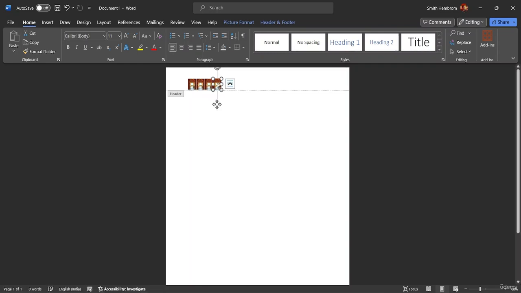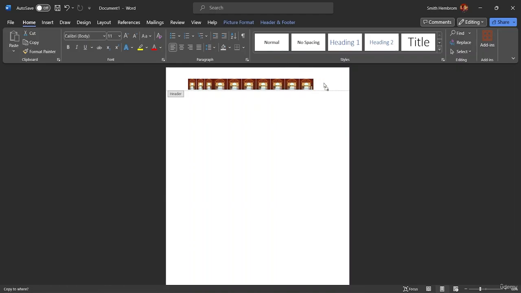Let's put these in line, and make sure that you hold Shift and Alt. It will let you keep perfect lining. Here you can see I'm just holding Control and Alt, and it's letting me have the same gap.